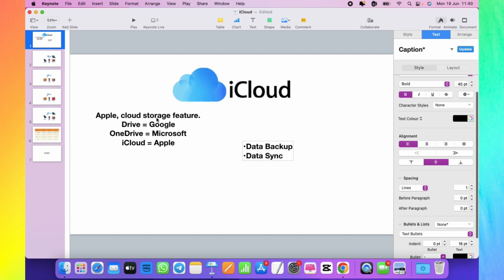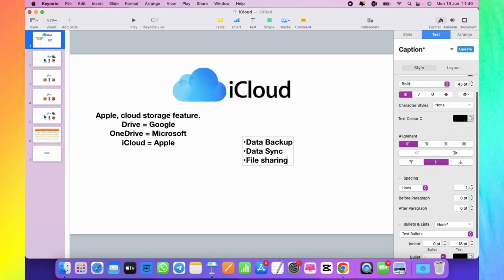But along with the cloud storage, it will also help you with plenty of other things, for example data backup. You can back up all the data, whatever data you have on your Mac, let's say iPad, or any other Apple devices. You can also sync the data throughout your Apple devices. You can easily share files, or easily share links as well. We will talk about this. We will teach you everything in this free course, so you do not have to worry.